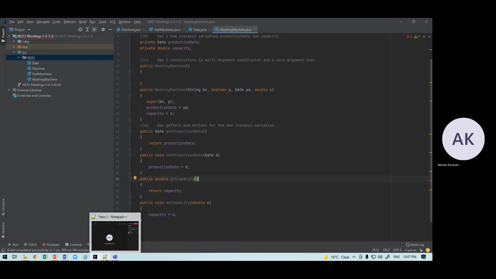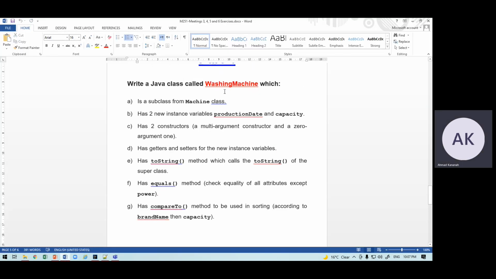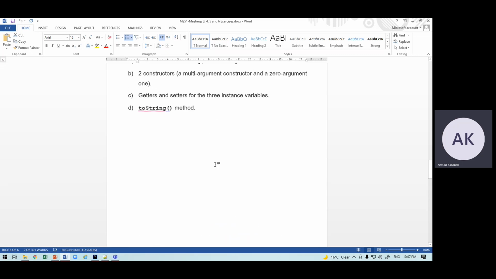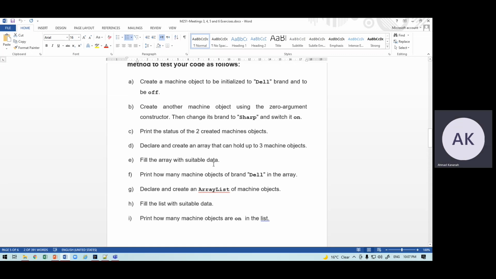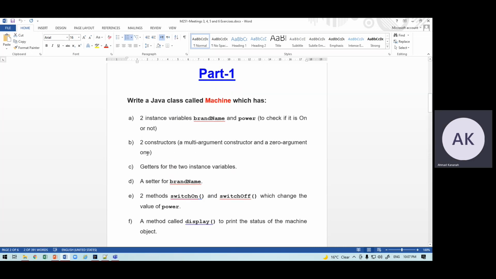Now, next requirement. Washing machine has a toString method, which calls the toString of the super class. But if we remember, the super class is machine. Let us go to the machine. This is the machine. There is no toString in this part.